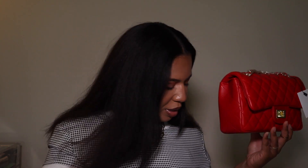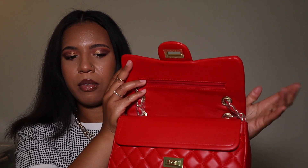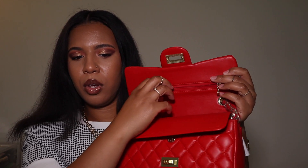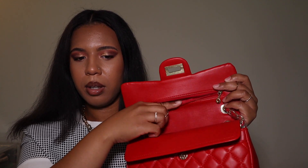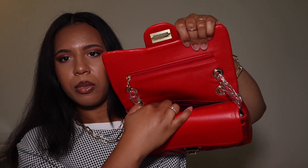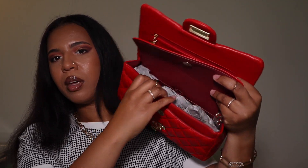The dust bag also has 'LTL London' on it and it says 'Where Luxury Meets Affordability,' which is really nice — we all want to feel luxurious but not everyone can afford it. So unboxing the first bag — it is so pretty. It's a double flap dupe. If you open it you have the second flap with a magnetic button, then a zipper up top — I've heard Coco Chanel used to put her love letters there. Then there's a back pocket and the biggest space is under the second flap.